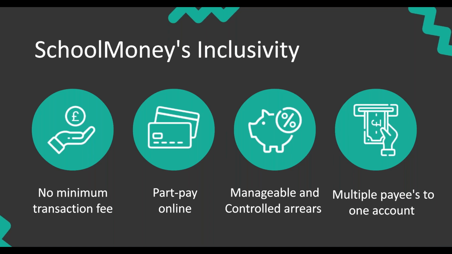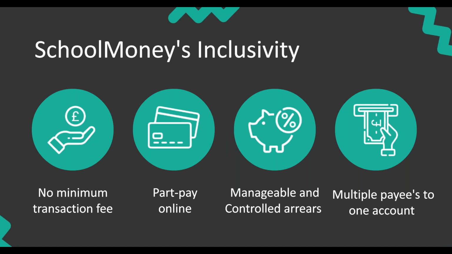School Money eradicates this entirely. Our Part Pay Online feature allows parents to chip away at multiple payments at one time, resulting in parents not making these difficult decisions and having to save up to pay for a school trip. Parents will now have the option to pay as often as they wish up until the payment is due.